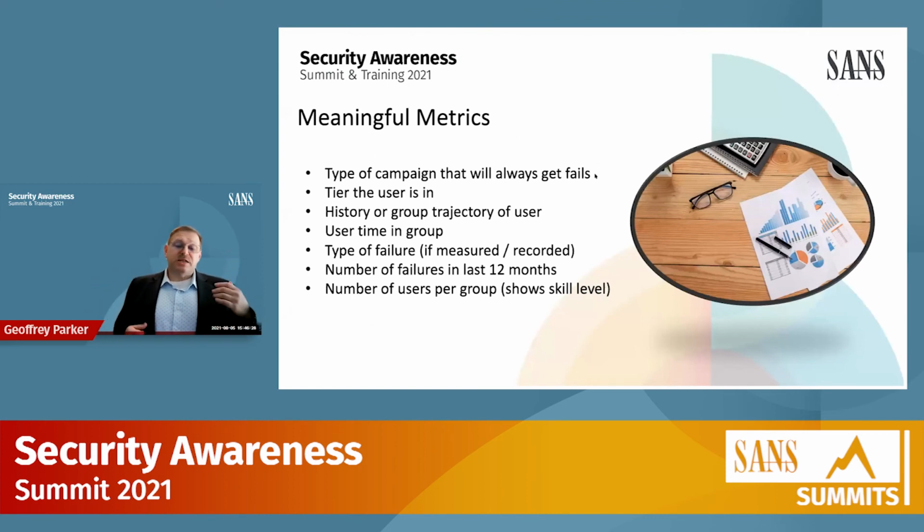Now, metrics is always important. Here, you can see there's a bunch of different types of metrics that we've got. And the reason for that is there's more we can do when we're using tiers. For example, now you can report on what tier the user is in, or what's the history of the group or the history of the user. How long has he been in certain tiers or groups? What is their trajectory? Did they go up? Did they go down? Did they go up and down? It's like you can actually track the trajectory of the users, and sometimes that's useful.